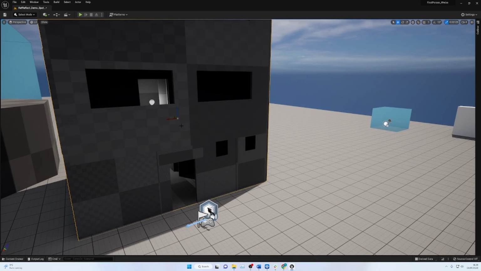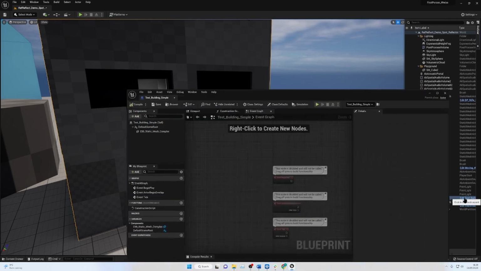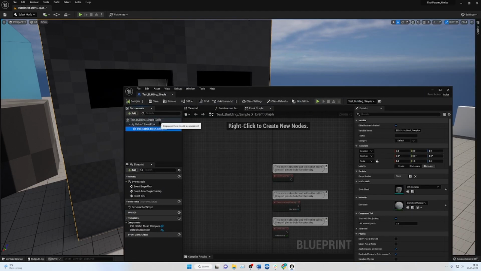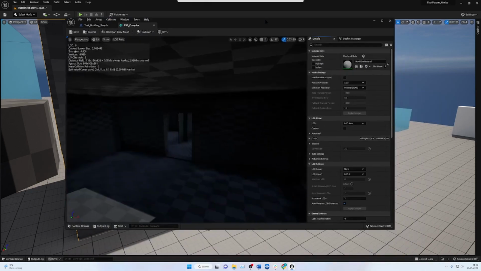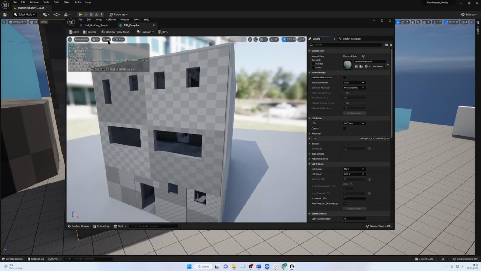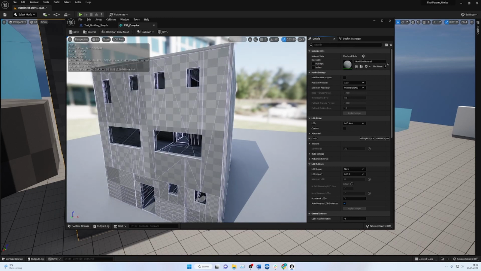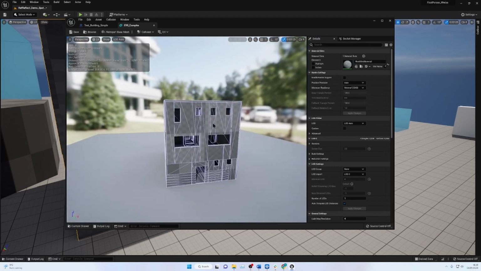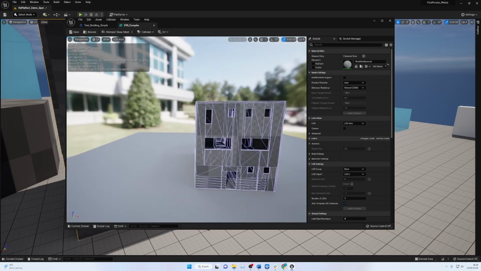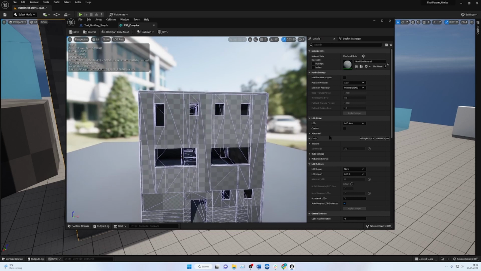So let's see how we're going to set this up. Let's pull up the blueprint. You want to turn it to a blueprint first. We've got our static mesh and we called it static mesh 99. What I want to do is open this up. Let's zoom out, and we want to make sure we've got a complex mesh on it. So what we need is complex collision. And this is what it should look like. Oh, look at that, beautiful. It's a bunch of little triangles for us.